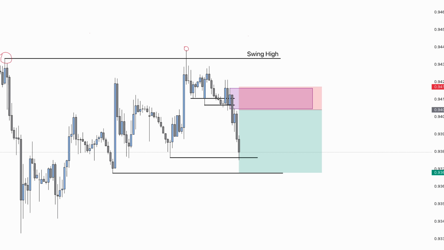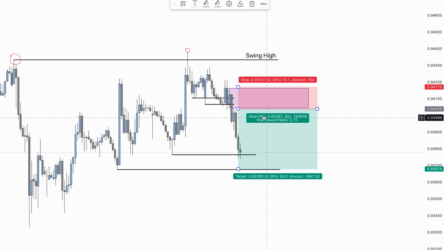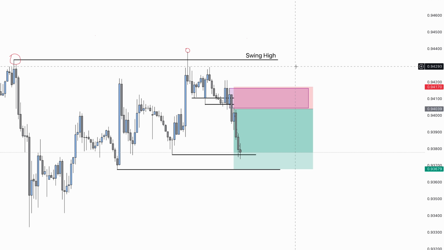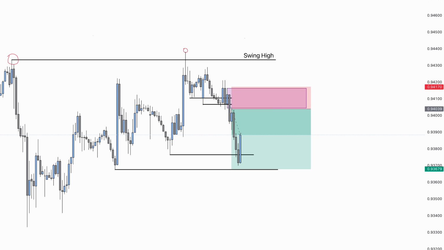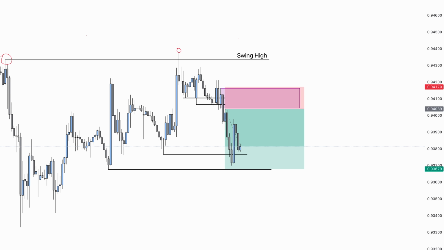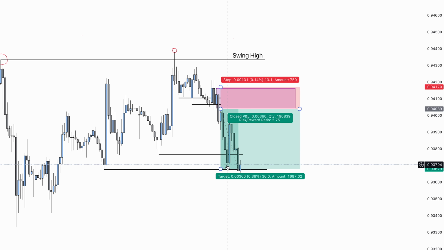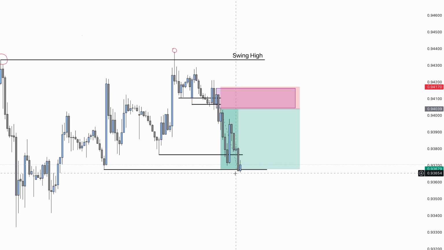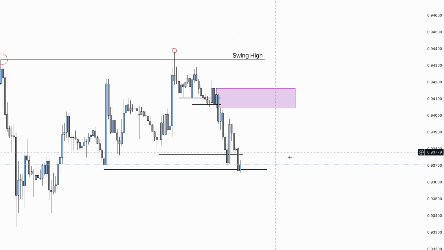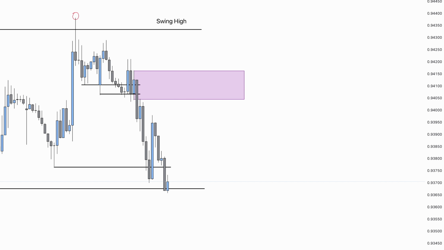So allowing this market to play out, you see there, we got the pullback, tap into supply. Now the market is pushing down, tackling those swing lows. So that's a good thing. That's what we want to see. Now we've seen as well, there has been a closure under this first level. And now that we've approached this second level, what do we get? We got a closure. So let's just zoom in on that real quick.